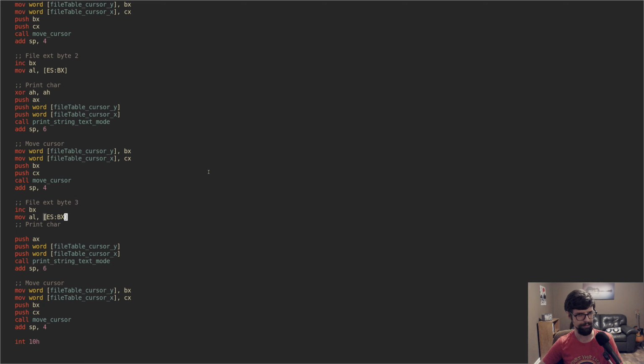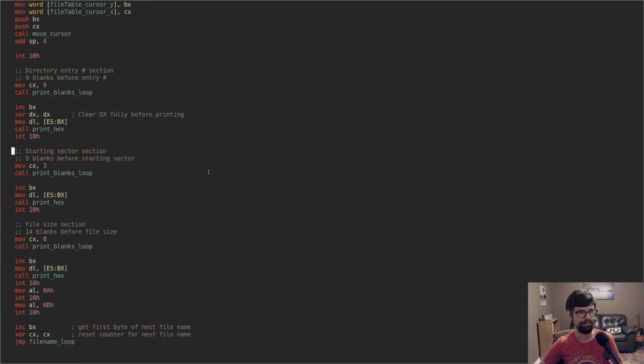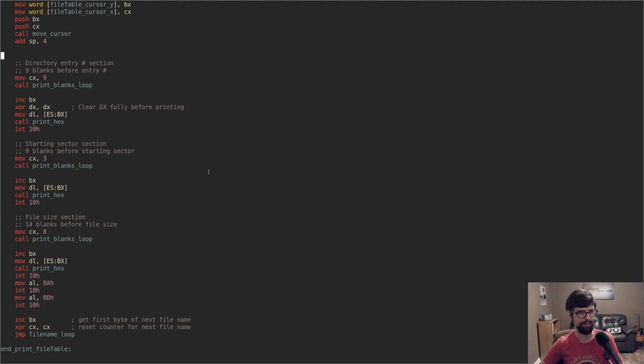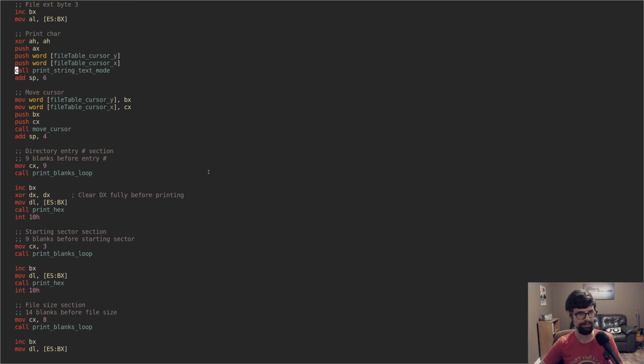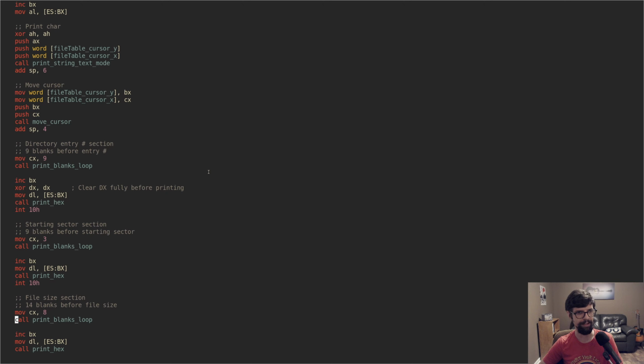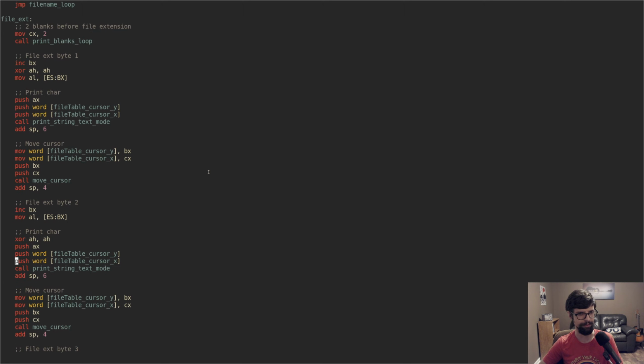These are just the 3 separate bytes of the file extension. We don't need to do that. All right, directory entry. So this is bad, very bad code. Same thing 3 times. That's terrible.